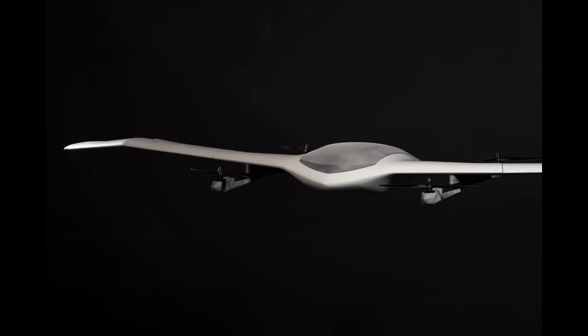New eVTOL fixed wing from Delta Quad, expanded flight times, flexible payloads, and a lower cost. Dutch drone manufacturer Delta Quad has begun the public beta phase for its Evo model, a new vertical takeoff and landing capable fixed-wing electric UAV developed for mapping, inspection, and surveillance. An innovative design built with the latest developments in aerodynamics in mind, the Evo is surpassing previous eVTOL flight times and mission limitations. The aircraft will be made available in configurations for both commercial and military use.